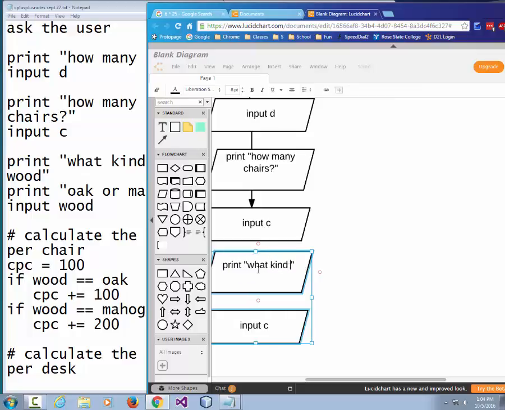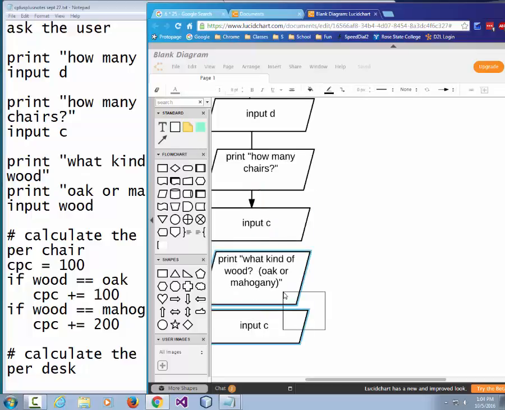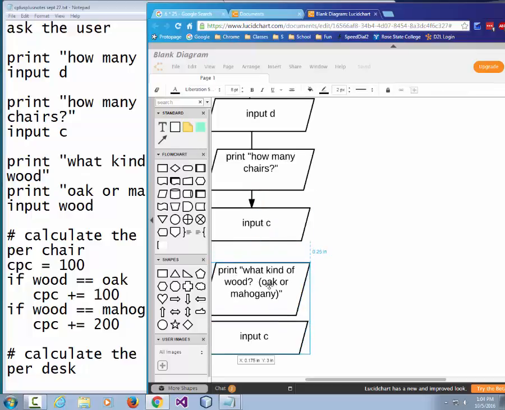Print what kind of wood? Parentheses, oak or mahogany. Does that go before the chairs? It could. When we're getting our input, you can pick the order that makes the most sense to you. Honestly, that's probably a good thing to do. And it would be kind of cool if we let them pick, one for each kind of thing they're ordering.